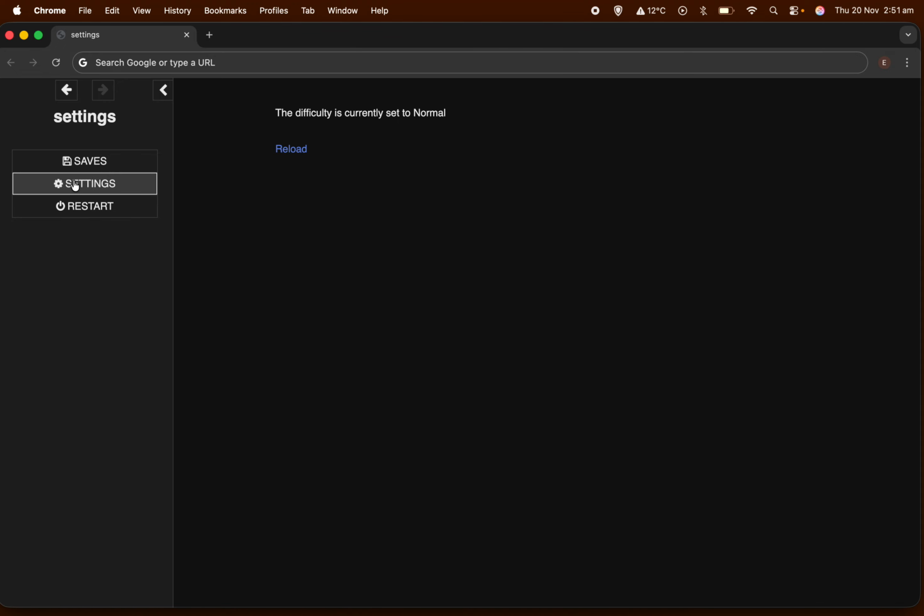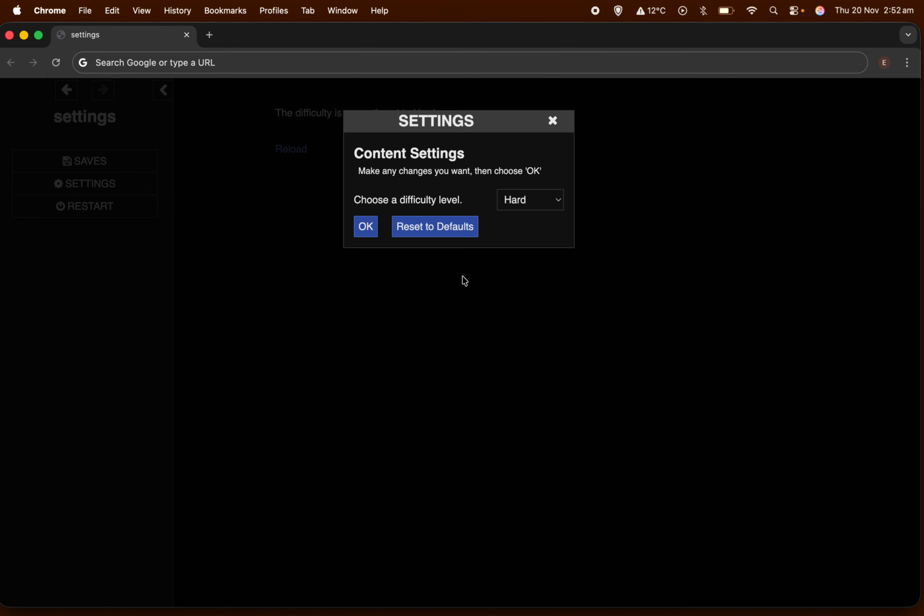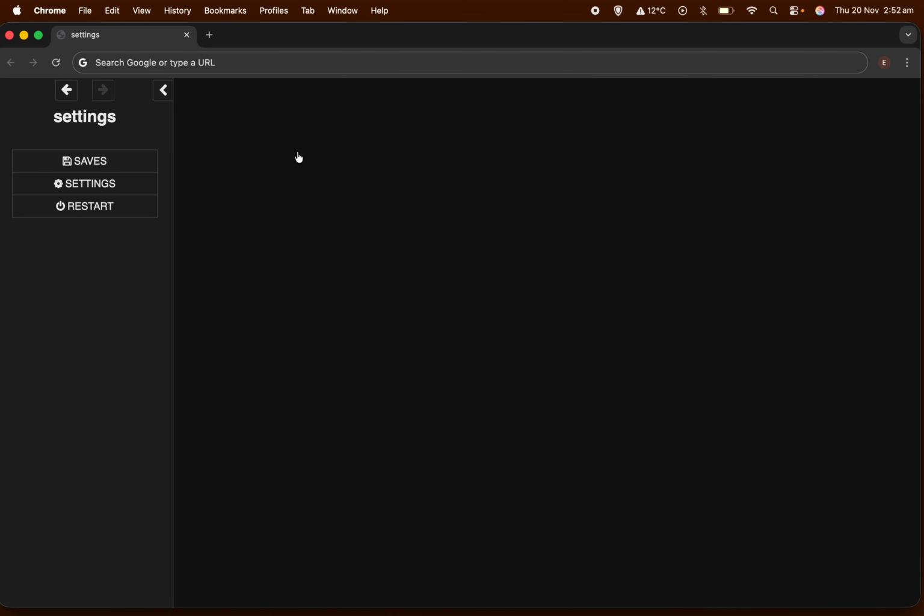changing things in this settings button doesn't reload the main page, with one single exception, which I'll probably deal with in a future video. However, I have changed that variable, and so when I reload it this time, it'll now say that the difficulty is set to hard. So we can see that the program is doing what it should do. It can give us an option here, and when we make choices, the program can pick up the choice that we made and make whatever changes come from that.